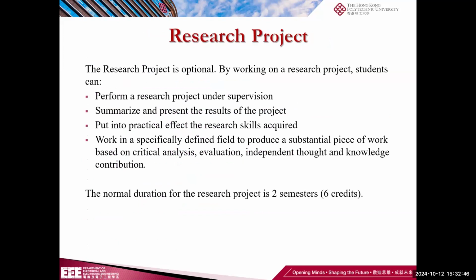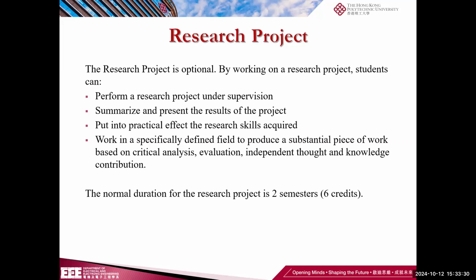Here, in fact, we're talking more about the other option, the research project, because some students are interested. Once they graduate, if the company asks during the interview what experience they have, the research project experience is probably more important for them. They will show what experience they gained during this research project. That gives him or her more chance and opportunity to show his or her ability and capabilities.